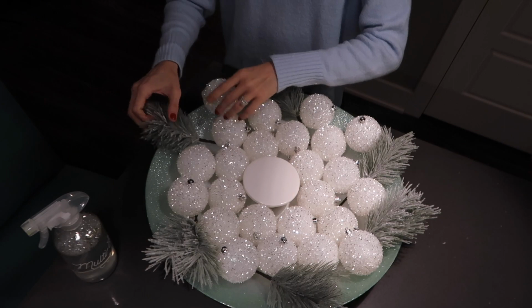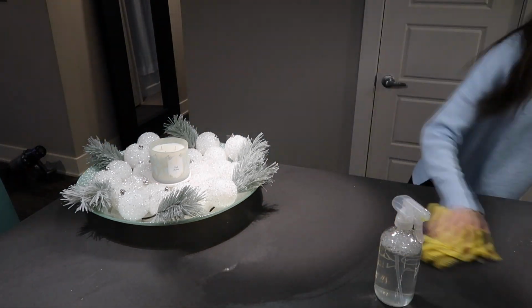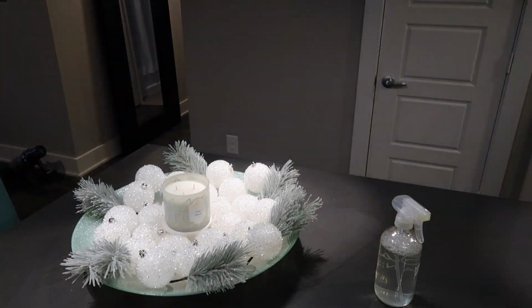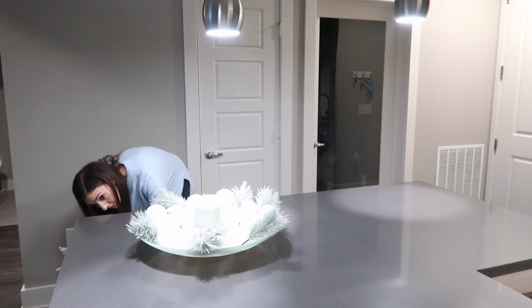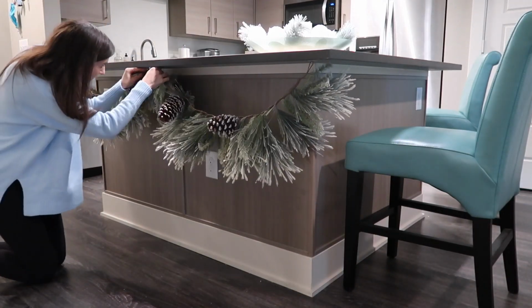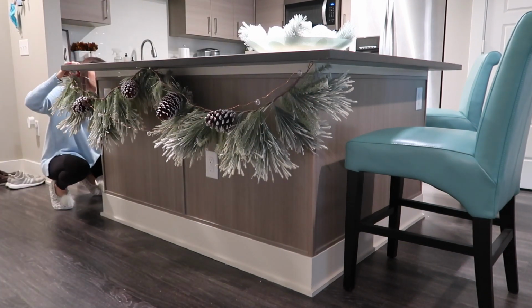On the bowl in my island, I'm taking out the pumpkins and replacing it with these beautiful white ornaments, and then adding in a little bit of greenery just to kind of fill it up and give it even more of a winter feel. Now on the island, I feel like this is the perfect spot to put a garland when we don't have a fireplace or a staircase or anything like that. So I'm going to hang it here where I had my fall garland. This isn't a pre-lit garland, but I did have a string light set from the Target dollar spot and decided this would be kind of fun to wrap around the garland and make it like a pre-lit one. This is my first time doing it, and I really like how it looked, and I'll probably do it in the future.